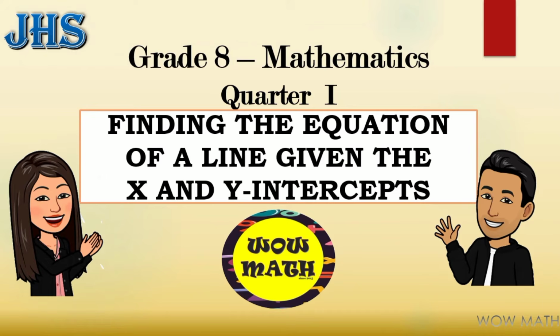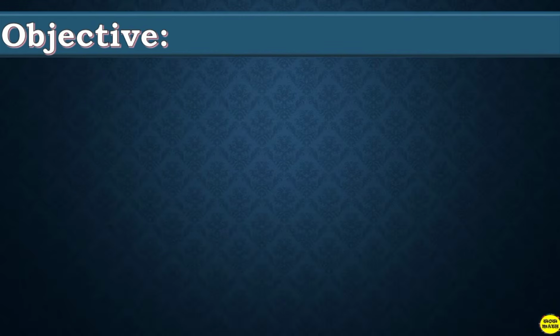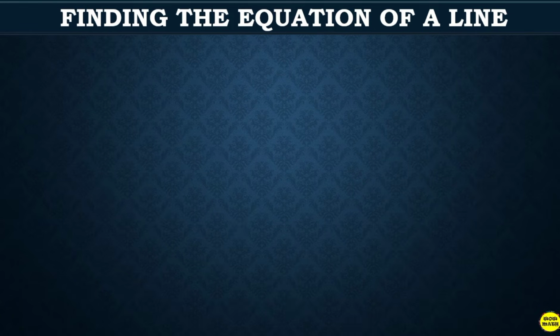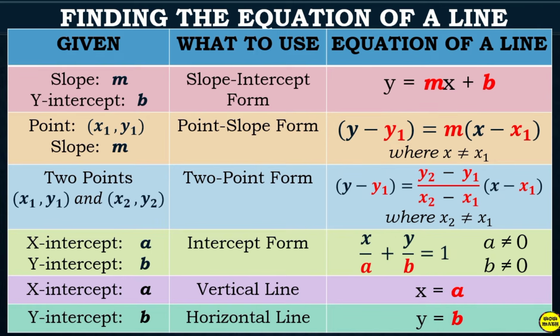Hi mga kawawmat, in this video, we will discuss finding the equation of a line given the x and y intercepts. So our objective is we're going to find the equation of a line given the x and y intercept. So eto naman, kapag ang given natin ay yung x at y intercept, makukuha pa rin ba natin ang equation of the line? Yes.